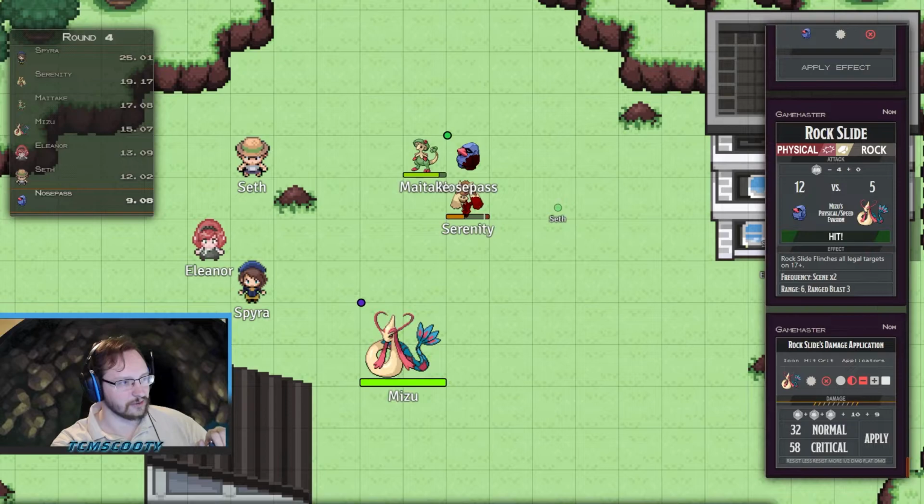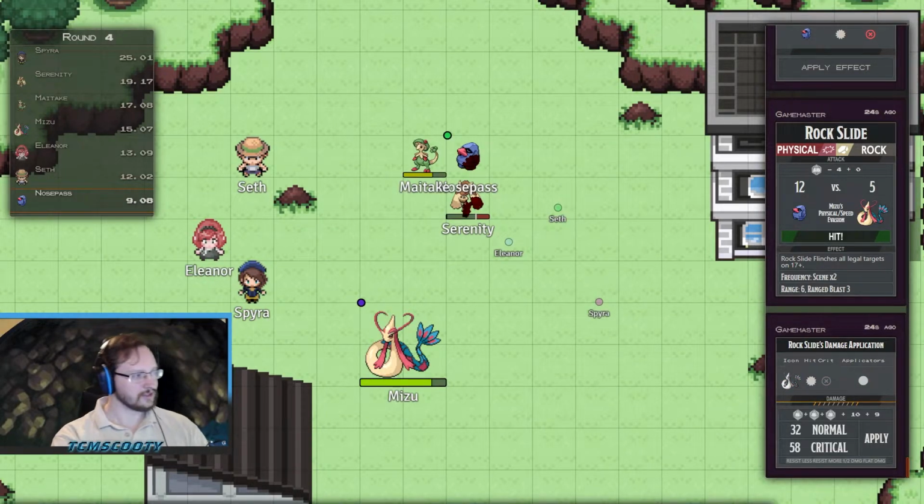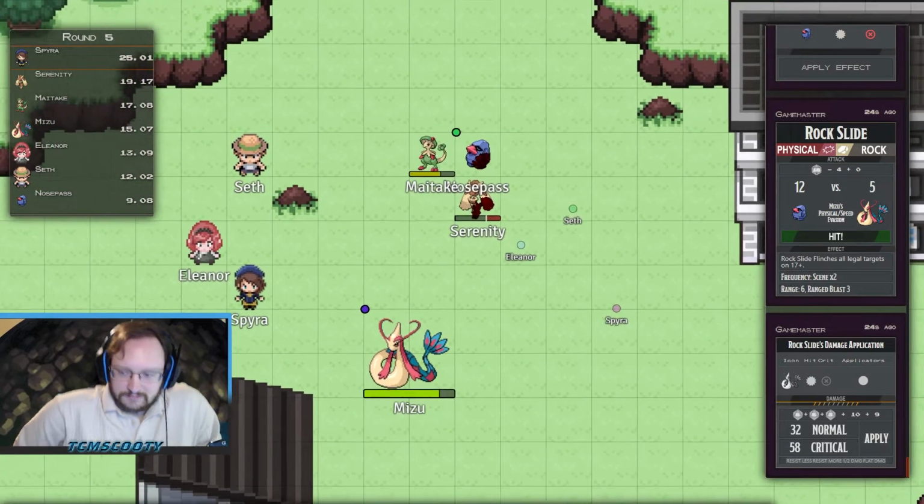Alright, and now we will apply these attacks. So, Mai takes 10 damage. Serenity takes 45 damage, but will be set to 1 HP. Or, yeah, Serenity. And Mizu will take 14 damage. All right, back to you, Spira.